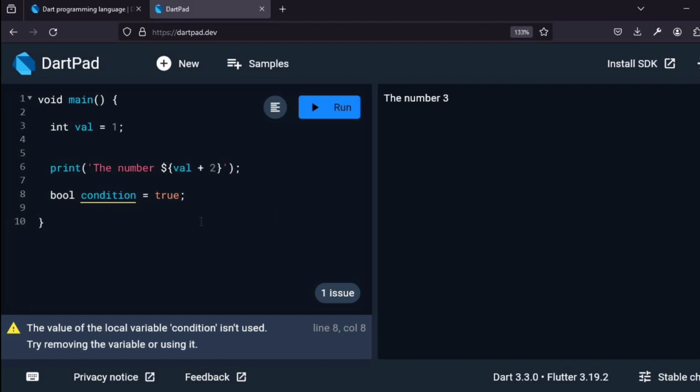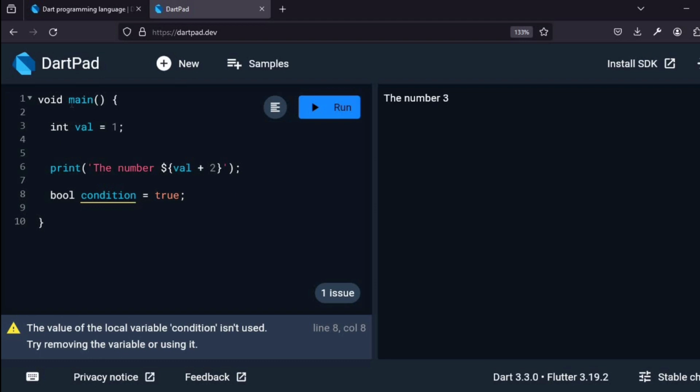Another thing I want you guys to take note of is the differences in the colors you could see over here. I think we have 3 or 4 colors here. Basically, we have the ash, the white, the blue, and the red. You could see the void is white, the int is white, and the boolean is white. That helps you to differentiate between keywords, string types, and the rest of that.